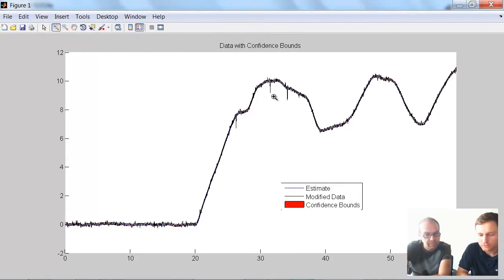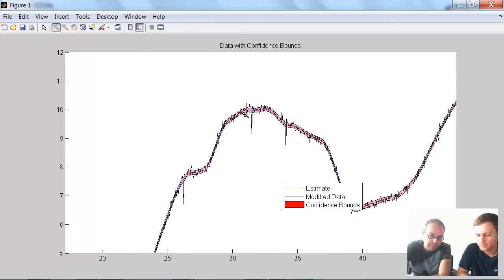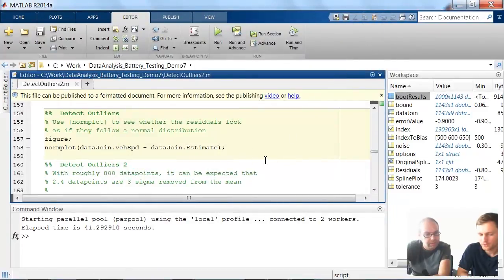Okay, I think we have to zoom a bit. If a point is significantly outside of the confidence bound, then you can determine that these data points are outliers, and as you see here, that would be an outlier. I have a question at that point. How did you specify this confidence interval? Do you need some a priori knowledge for that, or is it a standard procedure that one could follow here?